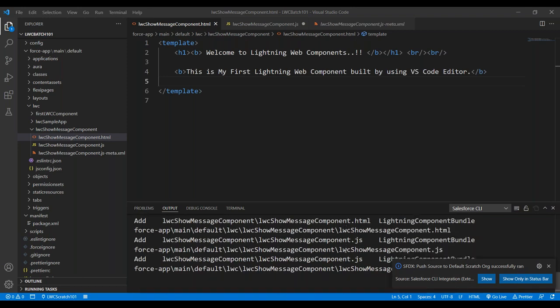These are the components: the LWC showMessage component HTML, JS, and metadata file have been deployed to that Scratch organization successfully.